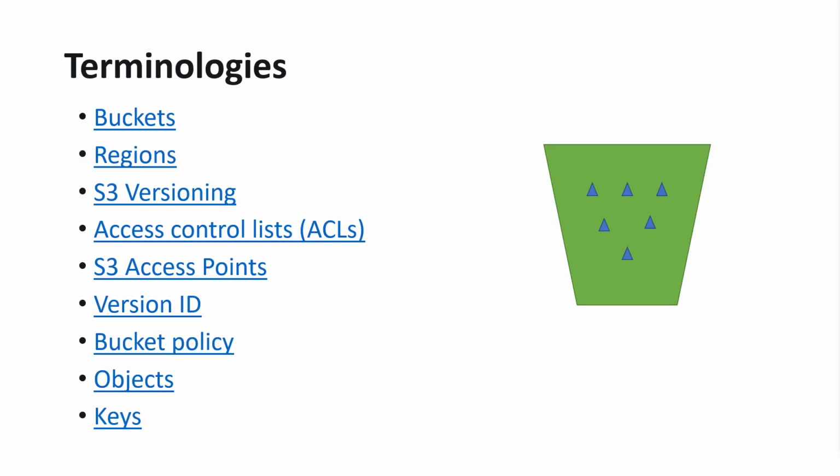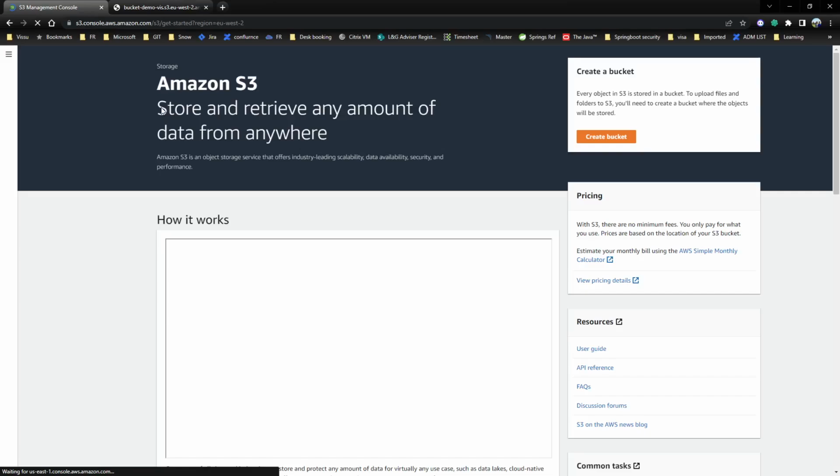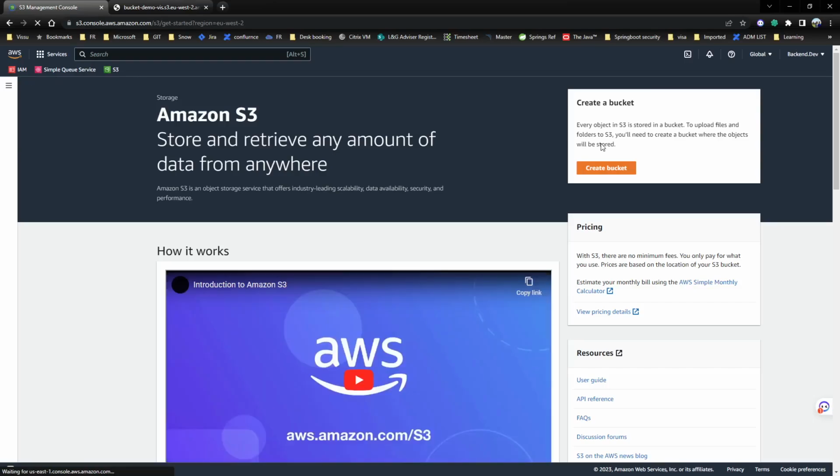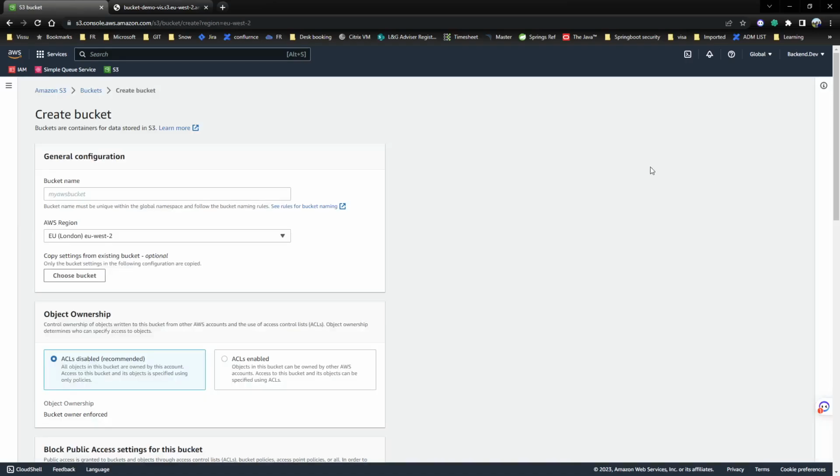With this knowledge, we will quickly navigate to the UI and create a bucket, and we will also create objects, and we'll see how these things can be done on the UI. I have logged on to my Amazon AWS account and I have searched for Amazon S3. Once you navigate to this screen, you can click on create bucket and provide the bucket name.